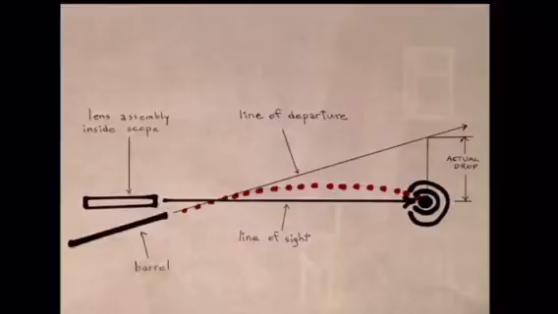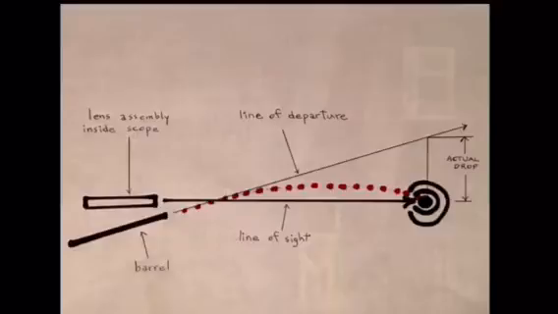And you might be wondering, well, wait a minute, why is the scope at an angle relative to the barrel? I thought they're supposed to be parallel, the scope resting on top of the rifle parallel to the barrel. That's why I say the lens assembly inside the scope. Let's just accept for the moment that this angled relationship is the way it actually is.